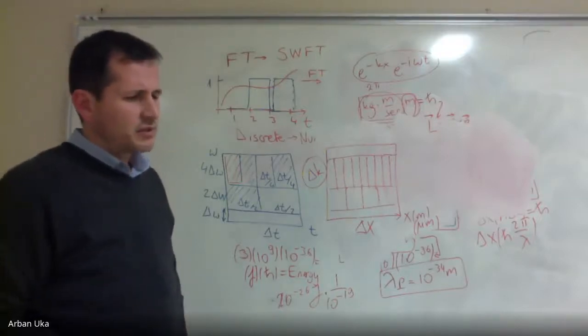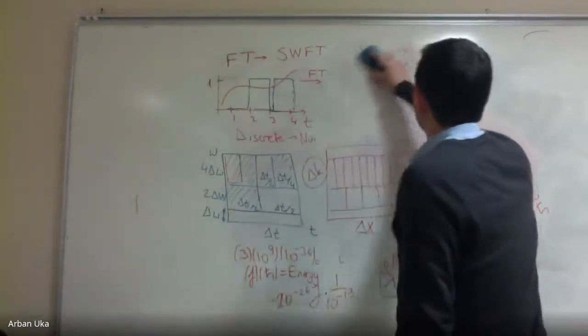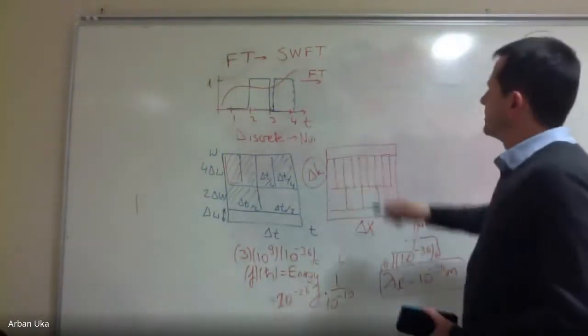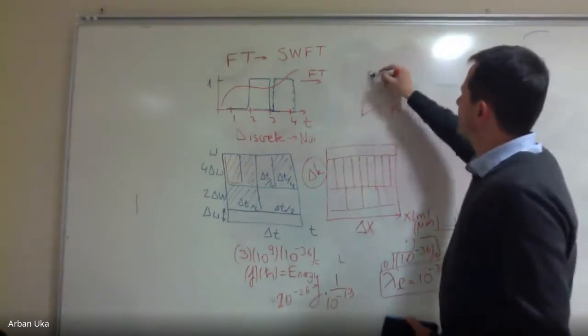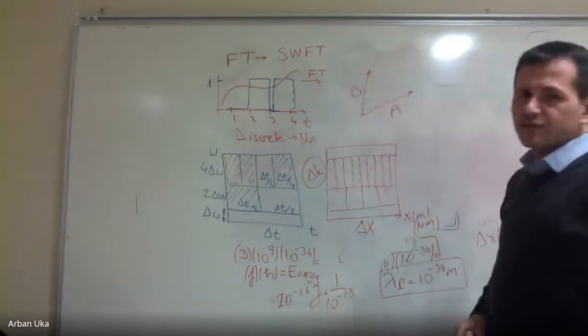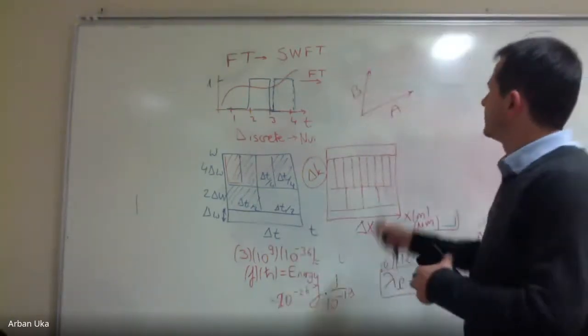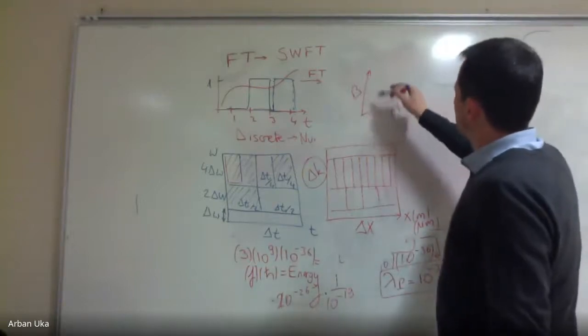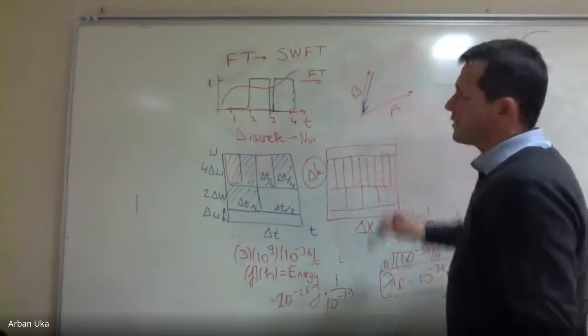And now I want you just to bring something to remind you of something very easy, which you know very well. Let's say, if you have a vector here, vector A, and this is vector B, what is the difference between A and B? What is the change in this vector? So A minus B, you just take the B the other way around, right? And how do we add vectors?